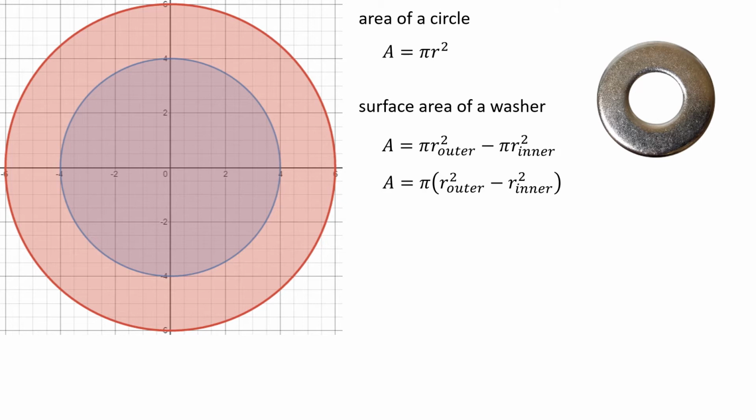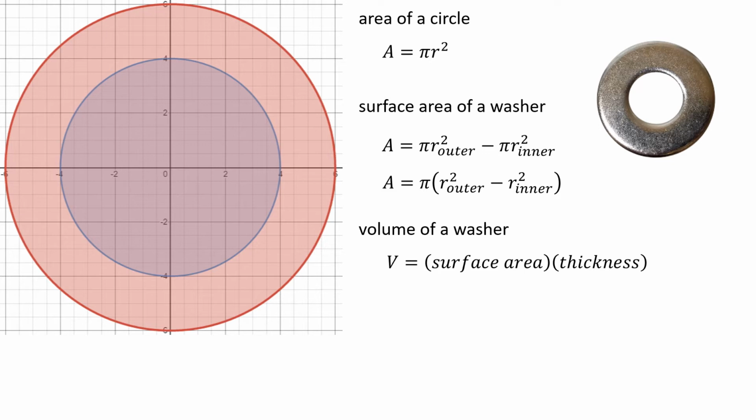Now, of course, that's the surface area of the washer, if we're looking at the top surface, right? It's kind of a misnomer because usually when we talk about surface area of a three-dimensional object, we're trying to find the surface of every single side, but in this matter, we're talking about just the surface of one side, like the top side of that washer. But of course, if we want to talk about the volume, well, then we've got to take that surface area and multiply by the thickness. And of course, that thickness is going to be our delta x, or dx.